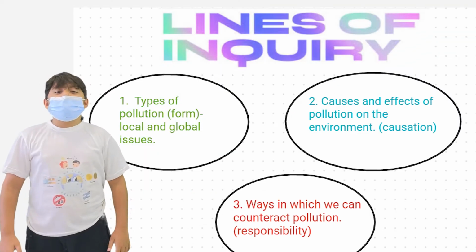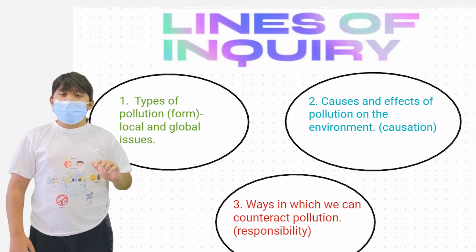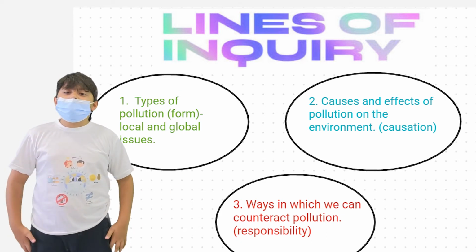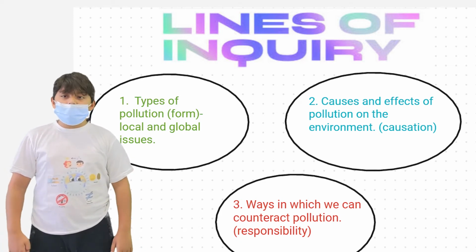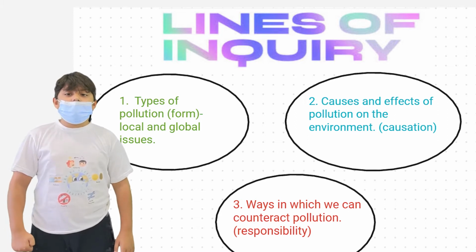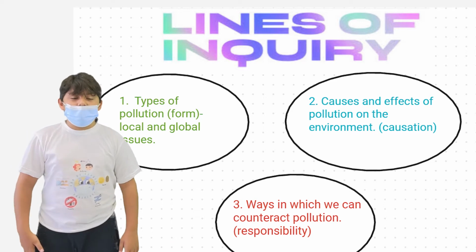Thank you, Christina. These are the lines of inquiry. We have 3 lines of inquiry. The first one is types of pollution, and the second one is causes and effects of pollution on the environment. And the third one, ways in which we can control pollution. Thank you very much.